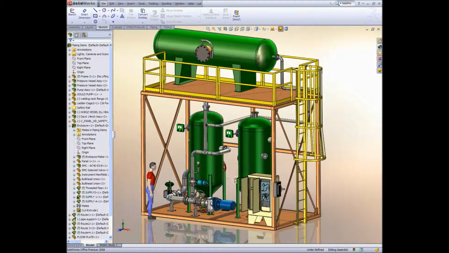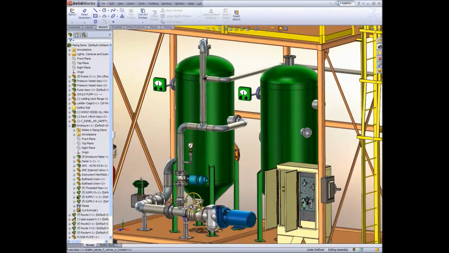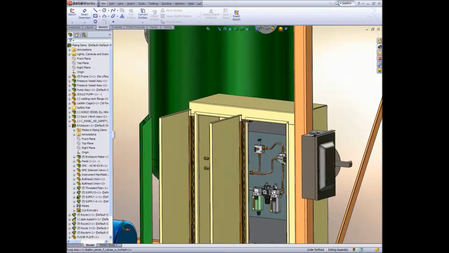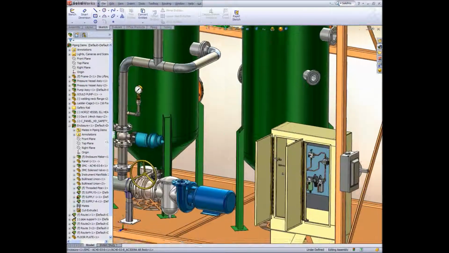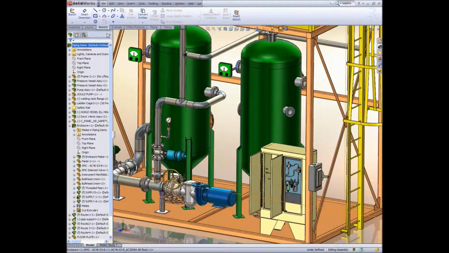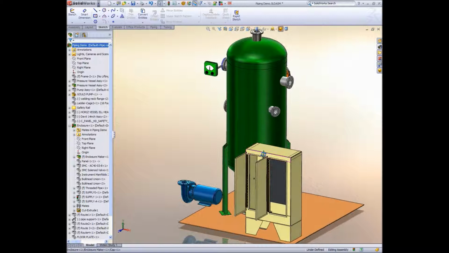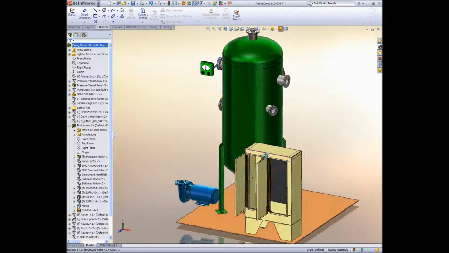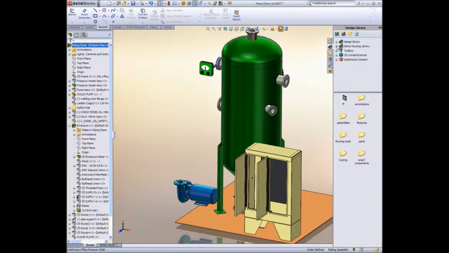Let's take a closer look at our assembly. You'll see that there are several pipe spools in this design already. We're actually going to be adding one of those and show you how we create those inside of SolidWorks. Also, you'll notice that there are some tubing components as well, and you may also notice that we have some large weldments. What I'm going to do is switch to a different display state. Display states really allow me to remove unwanted clutter from the screen, allowing me to focus on my design. Let's get started creating our first pipe spool.